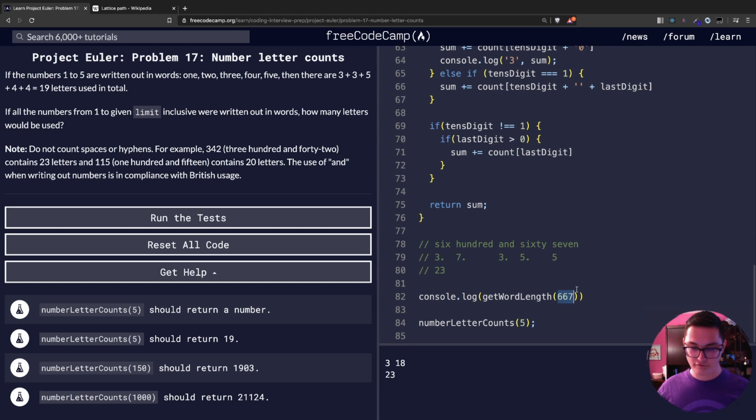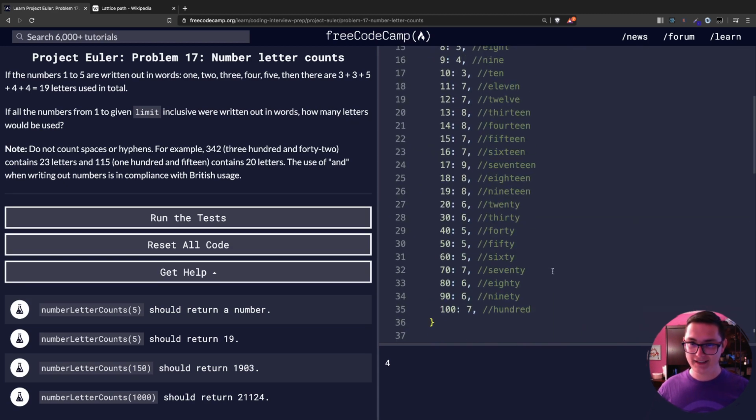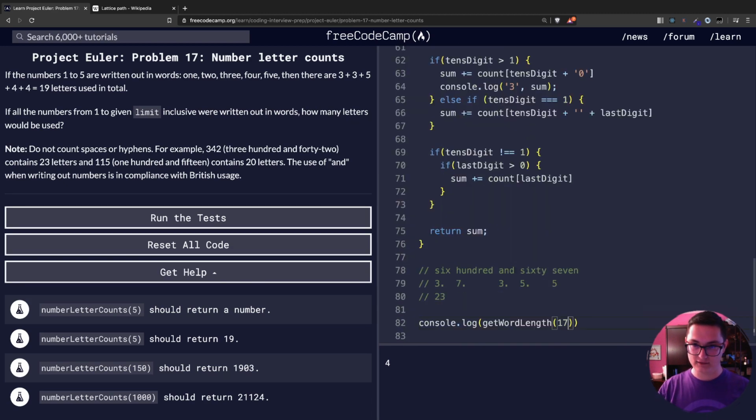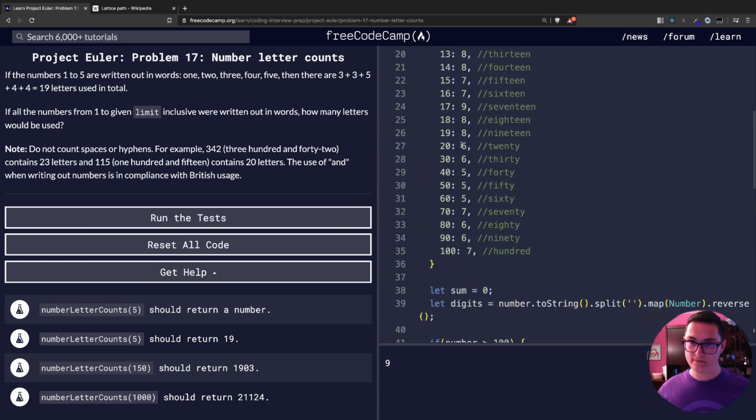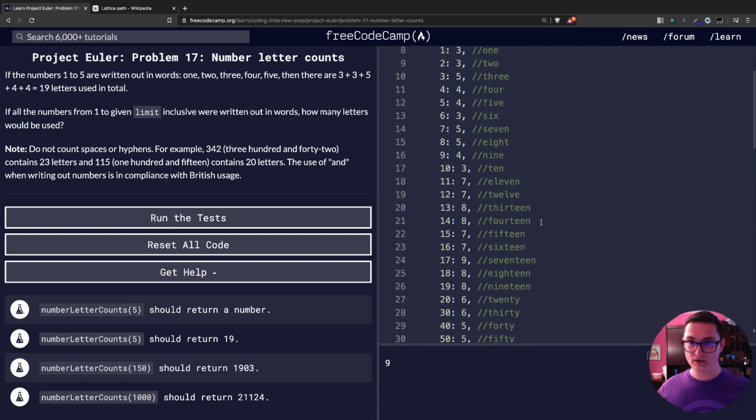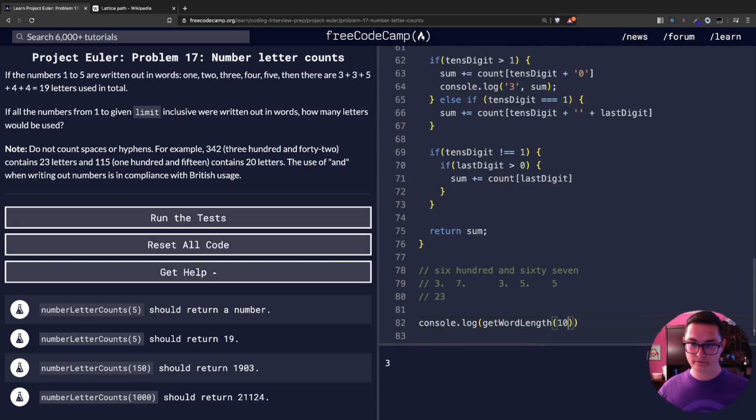So let's see for 5. We should get 5. 4, 5. Oh, 4. Good. What about 17? 9. Is that true? 17, 9. Yay, look at that. What about 10? 3. Okay.